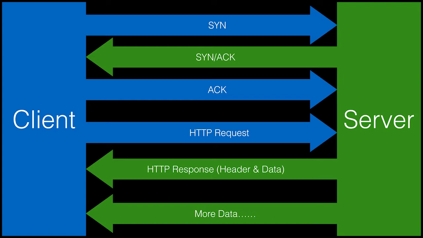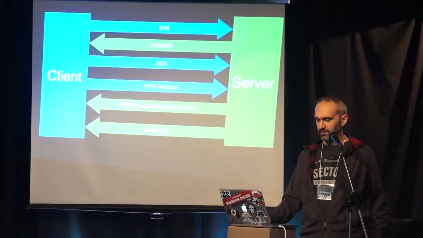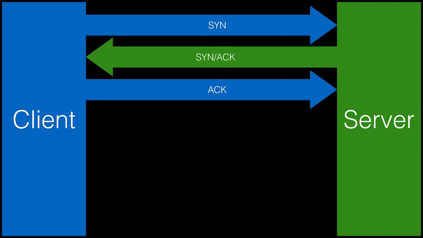You've got the three-way handshake, the SYN, SYNACK, and ACK, an HTTP request, then the response, which has the header and the data. Then when we get to the point of me being intercepted, i.e. having that banner, we sniff again on the client and on the server, and then compare the two results and look at what's different. So first we send the SYN packet, and that arrives fine. We get the SYNACK back fine, and we get the ACK. That means we've completed the TCP handshake, so that's all gone as expected.